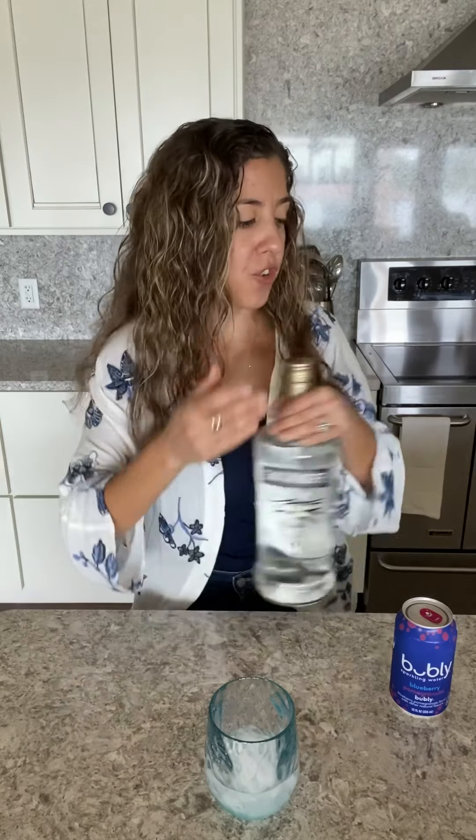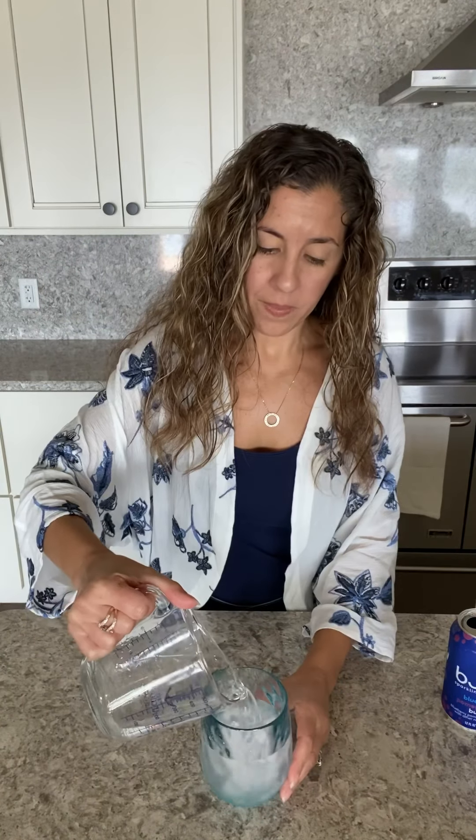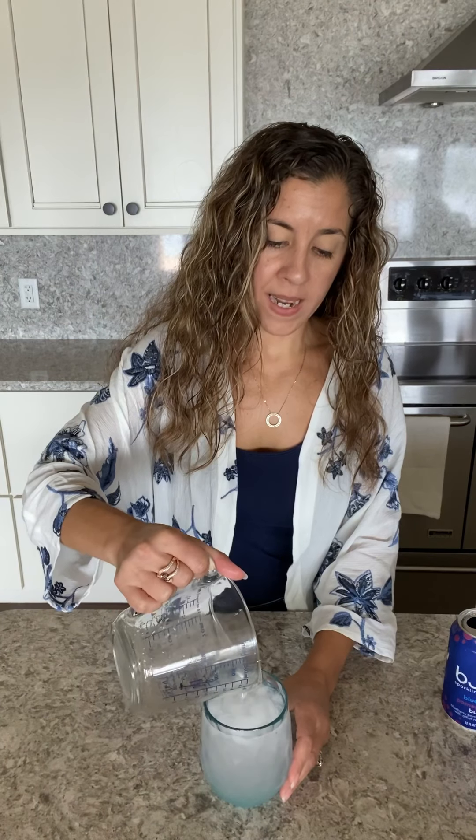So again we're going with the blueberry pomegranate. I actually have one open so I'm going to finish what's in here but I'll still have to open another one. I like to measure because I'm a math person and I like all the numbers to be a certain way, but honestly if you just want to pour this soda water on top till it gets to the top, that is absolutely fine too. You don't need to worry about it. I love those bubbles — nice and refreshing — pouring that right into my cup, right to the top.